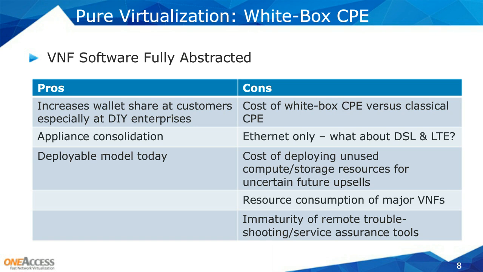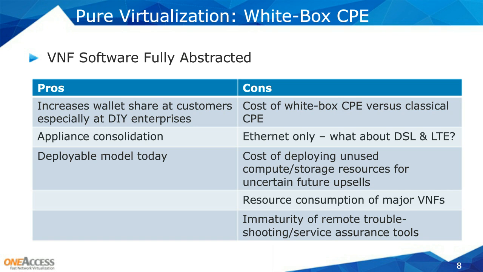And many VNFs belong on premises anyway. Particularly for North America, one of the goals of the white box CPE is to increase wallet share at enterprises. A lot of enterprises, particularly the larger ones in North America, have DIY networks, and the operators are hoping that by delivering this white box CPE model, first of all they can deliver the hardware platform onto which those VNFs are loaded, and hopefully provide some of the actual VNFs as a managed service.